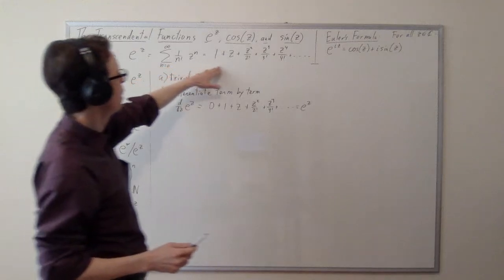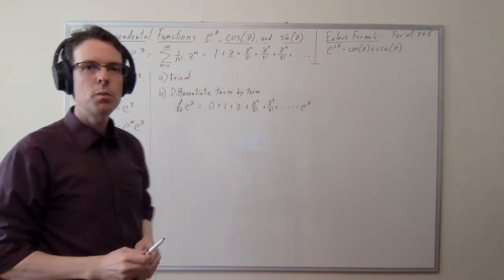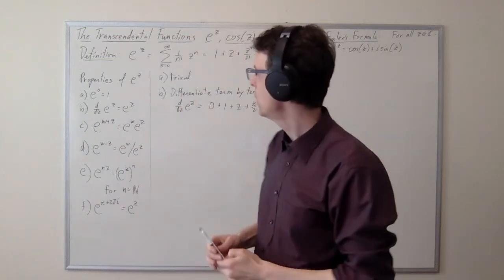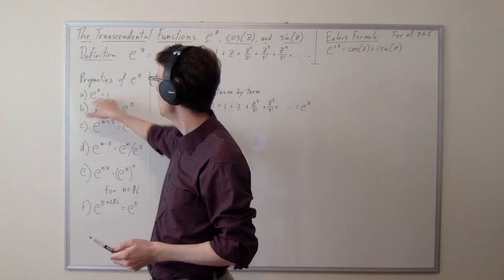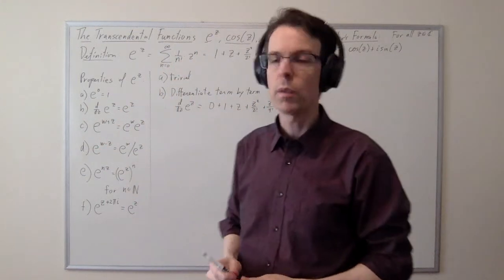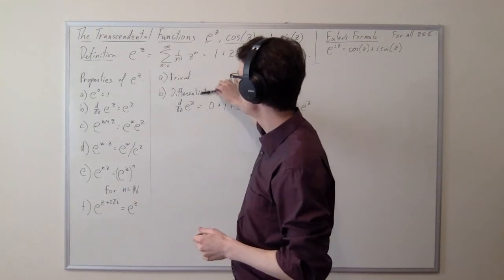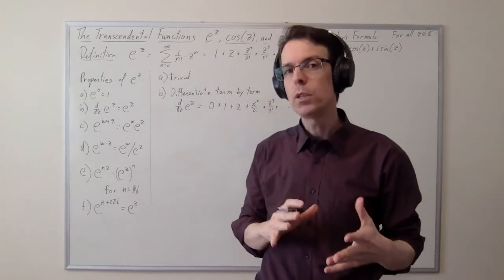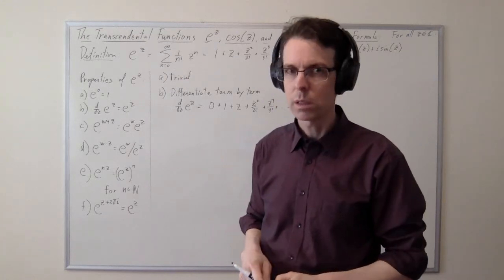So e to the z, as defined by this formula, is equal to its own derivative. And that already should be pretty impressive. In the real case, there is only one function which is equal to 1 at the origin and is also equal to its own derivative, and that is the function e to the z. So already we have some pretty powerful evidence that we've got a major agreement between this function and what we're familiar with in the real case.